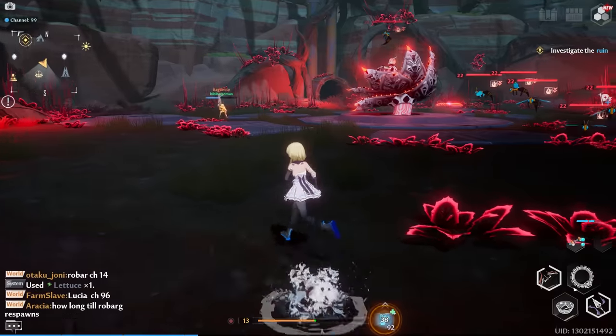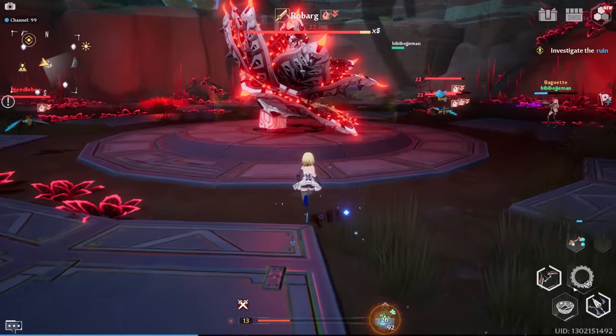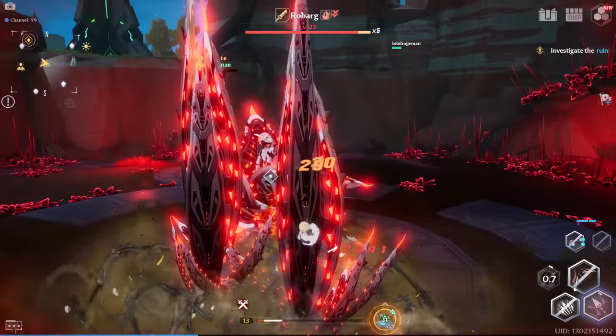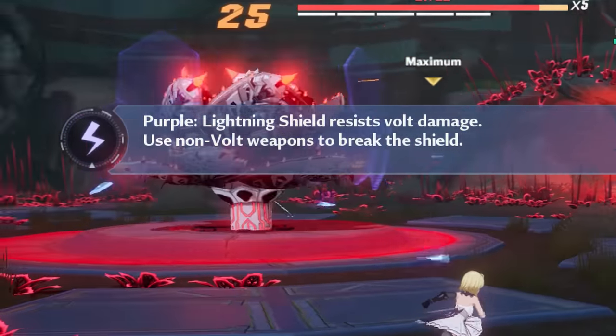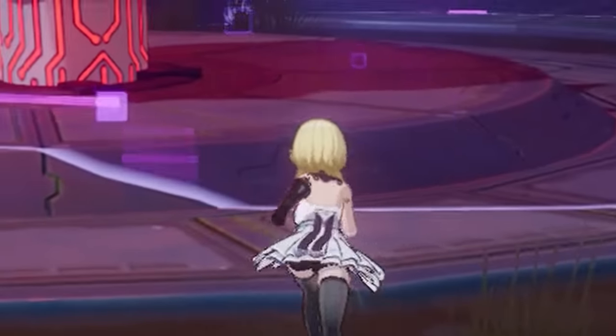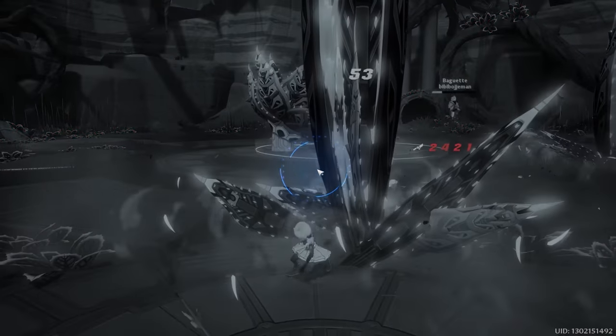Wait, someone's fighting. Is that him? I think it is him. It is him! Baguettes. Of course. There's no way he wins this, right? I'm gonna die! Use non-vault weapons. I don't know what you're asking of me. I mean, I'm kind of doing cool things now. I'm dead. I've died. You failed.